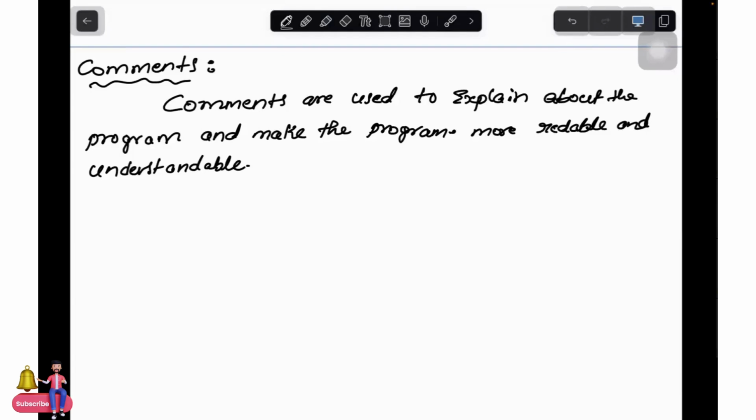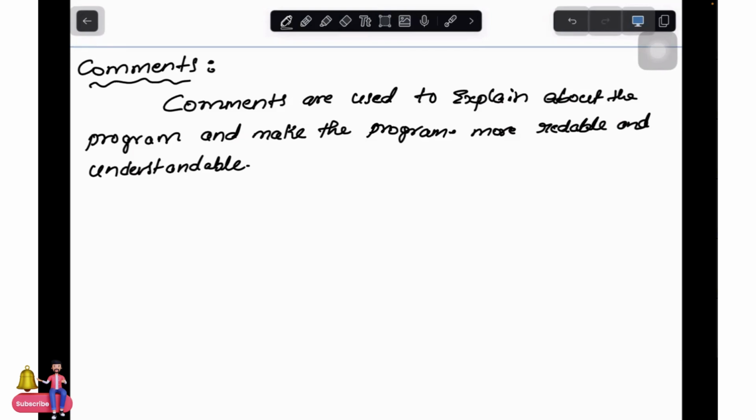He can go line by line and understand what is happening. The problem with that approach is he might take more time in understanding the logic the other programmer wrote previously. Instead, if the previous programmer has written some comments, saying that the logic written here is for so and so, and this logic is going to do so and so, it will help.